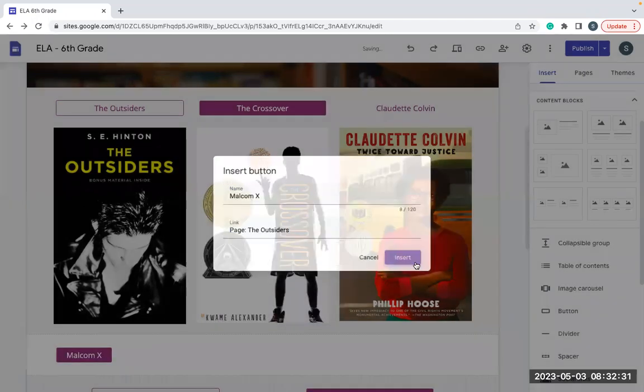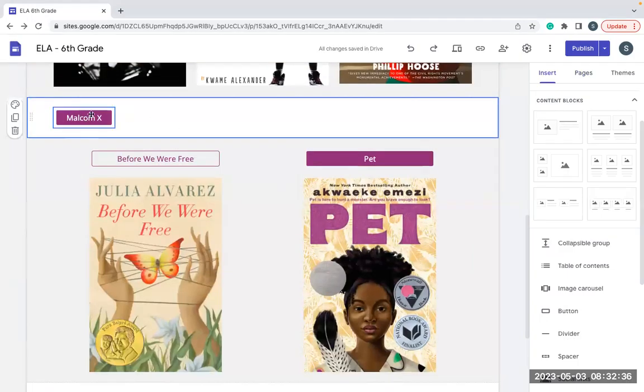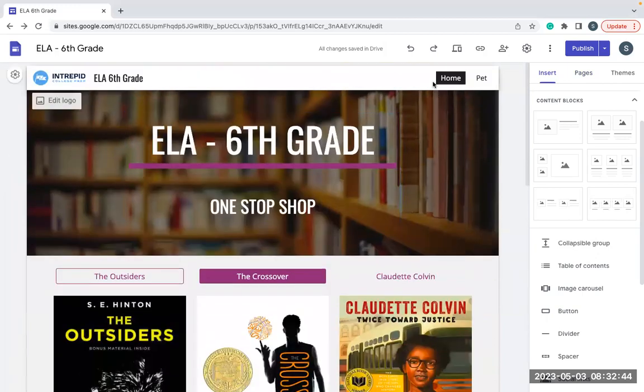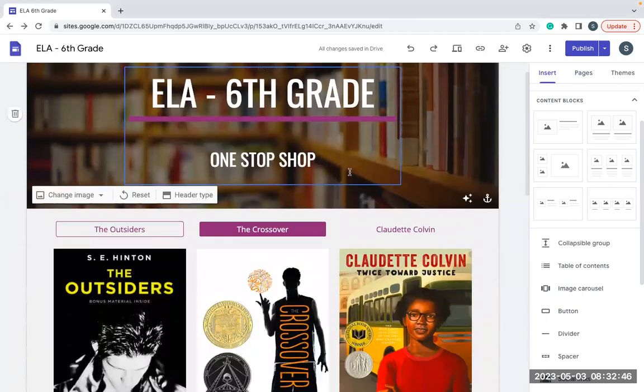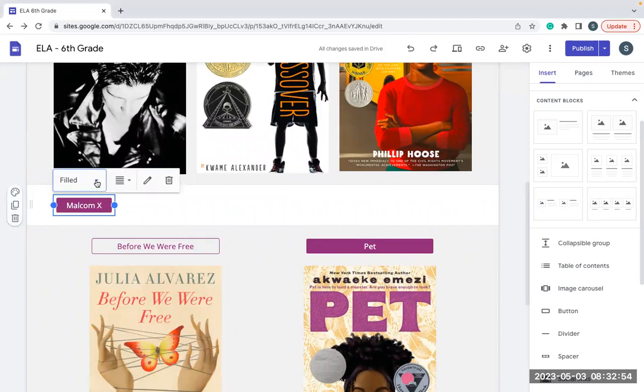So I will insert and here you can see the button, right? Once I do this, if a student clicks in there, that will immediately take the student to that specific tab. But remember, you can also enable the tab on top in here. There are just some things that make navigation a little bit easier. If you made a mistake, or if you want to change font size or anything, in here there are some options to change.